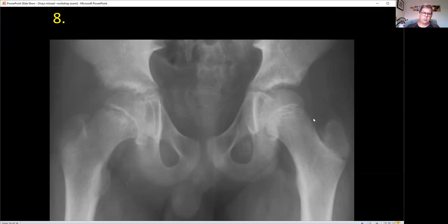A young patient who twisted and has pain in the right hip. The left hip is normal — you can see Shenton's line going across, consistent, normal epiphysis for this age group. But on the right side, there's a problem. Following the line, it jumps down — that and that have twisted on each other. Look at the width of the epiphysis: here it's wider and narrows; the other side is uniform. This is a SUFE — a slipped upper femoral epiphysis. You need to follow the lines across and look for where you can see it opening up.